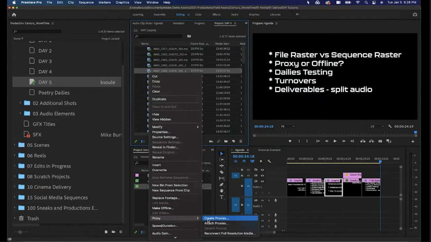The digital imaging technician, or DIT, is usually the person responsible for this, either on set or somewhere close to the set, to take those memory cards and make a pristine copy first. No changes, just make the copy of the media. And then at the same time, start to add things like LUTs or color values so that the footage has that information kind of baked into it.